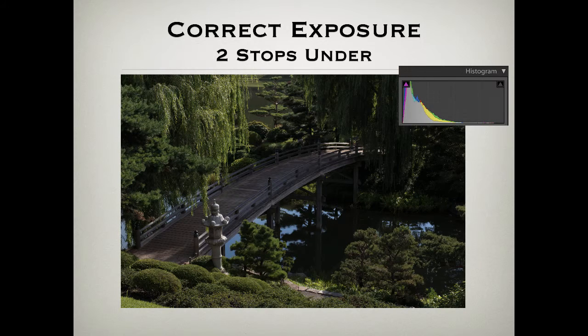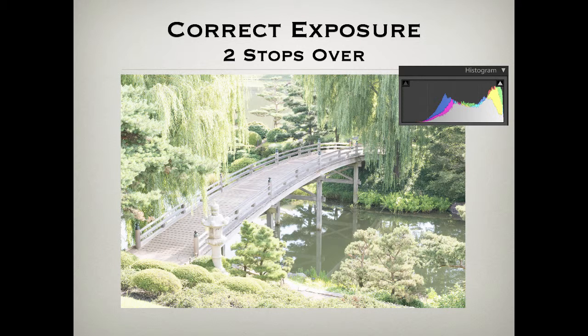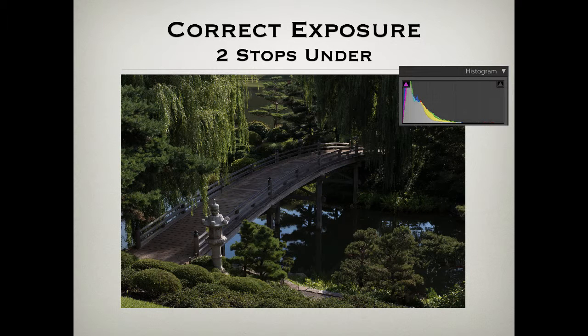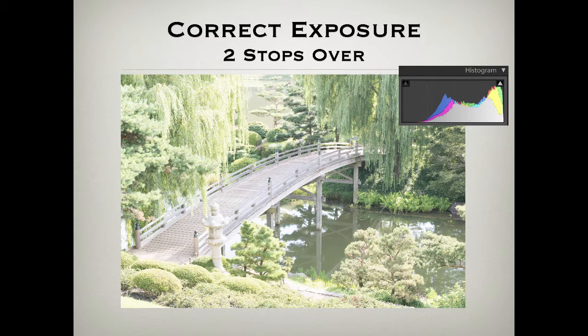If you have something that's underexposed, you can see all the data is pushed up against the left side of the histogram. And you can see we're starting to lose detail in the shadows. There's information that we have lost. And conversely, if you're 2 stops overexposed as an example, you can see it's very bright and we've lost some detail in some of the brighter areas, some of the detail in the bridge and the little bit of the stone in the pathway at the bottom middle part of it. We've lost some data. So the idea, I'm going to flip back, is to get an exposure where the histogram lands in the goalpost. If it's too far to the left, we lose data. If it's too far to the right, we lose data.